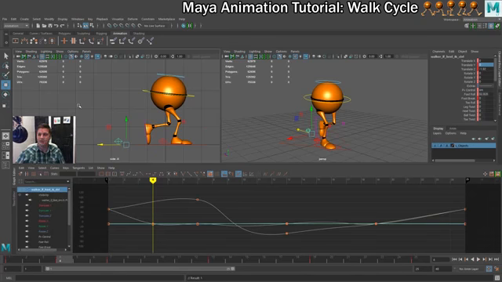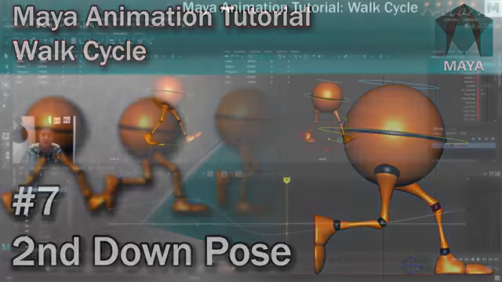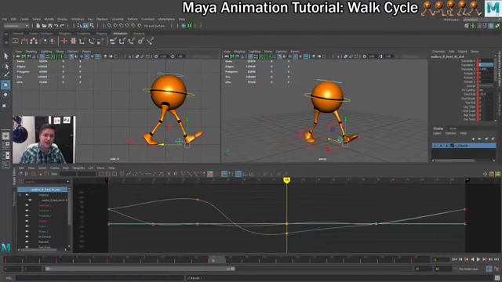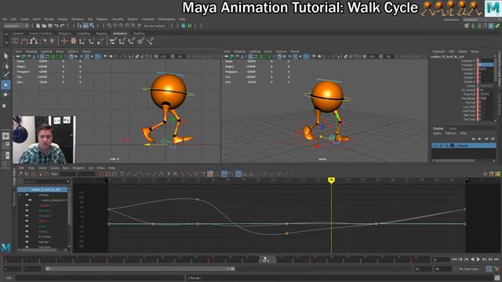What we'll be doing in the next step, if you've noticed a pattern yet, is putting in the reverse down pose. We will now mirror the down pose that we created in the last step onto the opposite feet a little bit further on. We did our last down pose on frame 4, which is 3 frames after our contact pose. The next time we're 3 frames after a contact pose is at frame 16, so that's where we'll put our next down pose.